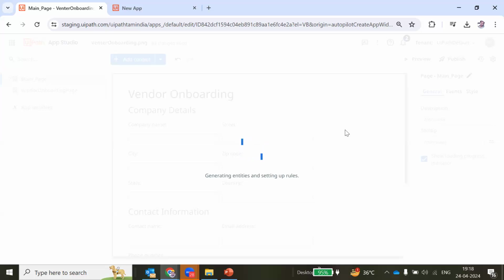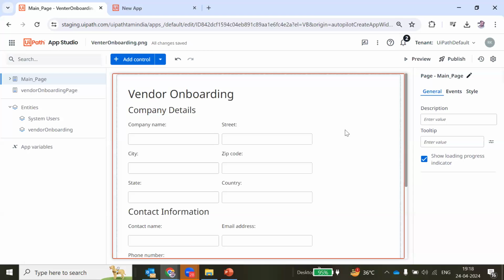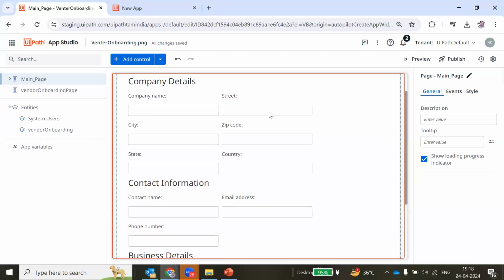AI units are a licensing model for any kind of AI-related functionality in UiPath, for example Document Understanding or invoice processing. So this feature also requires AI units to be available in your tenant. Only then will it convert your form into digital format. That is a prerequisite for you.